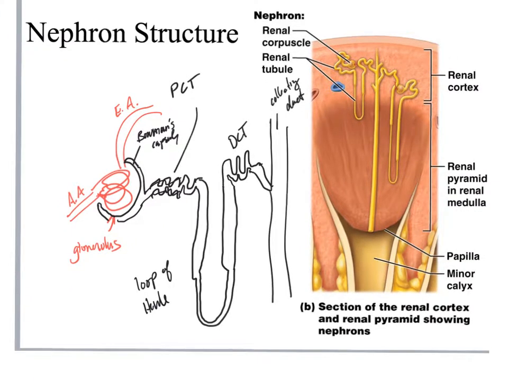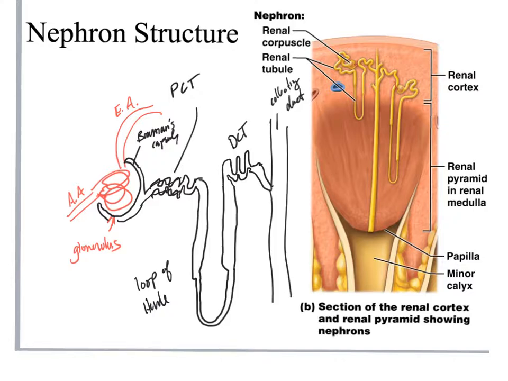Okay, so the nephron whole structure goes from Bowman's capsule to the collecting duct. Okay, and you have proximal convoluted tubule, loop of Henle, the distal convoluted tubule. Okay, most nephrons are out here in the cortex. Okay, so here's your renal cortex, shows your renal pyramid. You can see the collecting duct and where urine is going to collect. Most nephrons are what we call cortical nephrons.